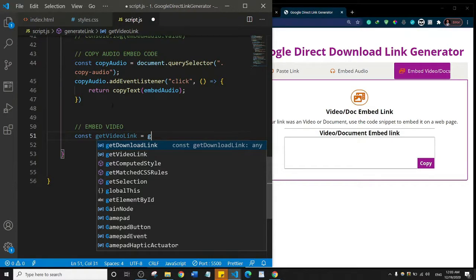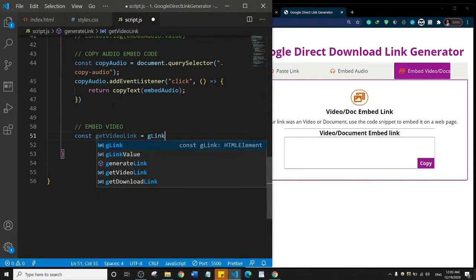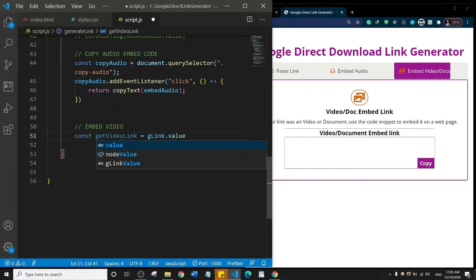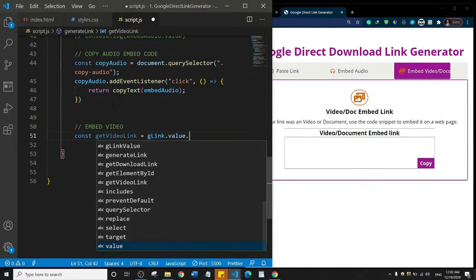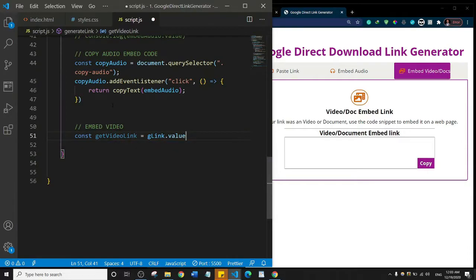So I'll say glink, right, dot value. Okay, I'll come down and I'll say dot replace. So dot replace, and remember how it works. So basically, what am I replacing and what am I replacing it with?